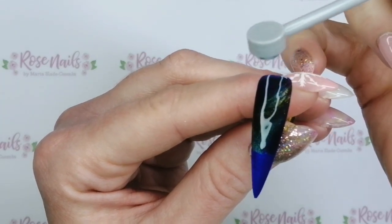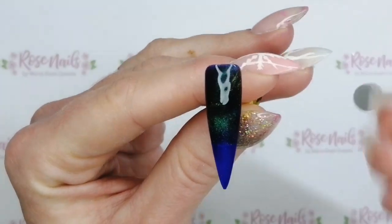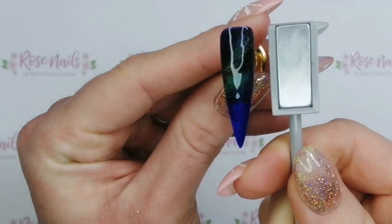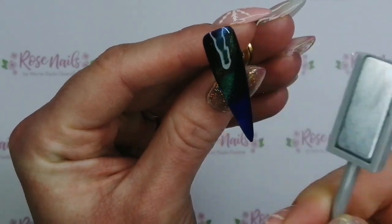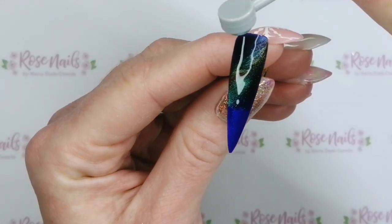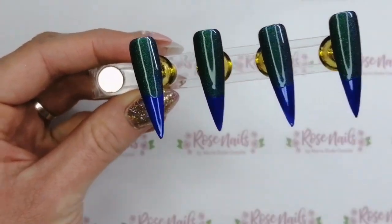Does that make sense? I think it makes sense. So all the colour blends together. I was having a proper little faff with this. If you bring your magnet from the side upwards, it will push all the pigment to the surface. And then if you use your little round end, it will make black where the circle was.